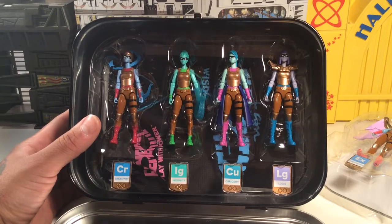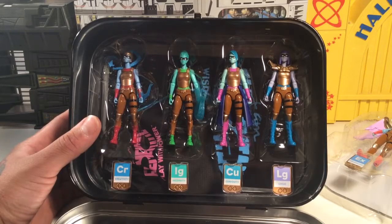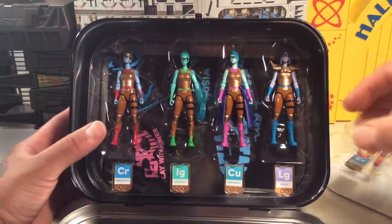And then you've got Logic, who's got the kind of Uma Thurman, Conan, He-Man haircut thing going with the bangs and stuff, which is pretty cool. And that's Logic, actually, right there, at the far right.